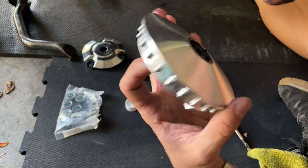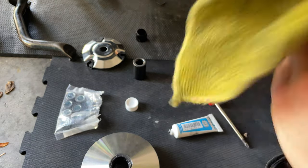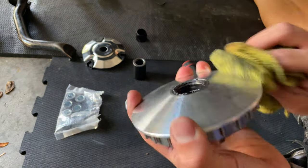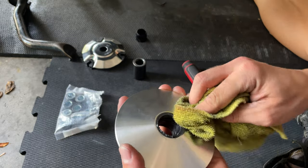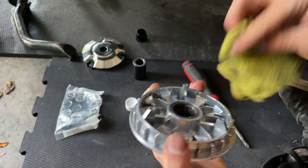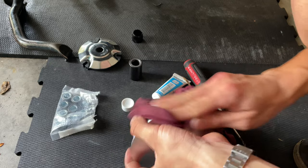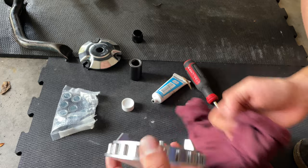We put quite a bit of grease. I want to remove the excess, so I'm gonna clean up my chauffeur. And you can grab your piece and clean it up, because you don't want to have your barriero greasy. Clean the outside. Okay, so once we have cleaned up pretty well the whole barriero, it's not greasy on the outside, because you don't want to have a greasy barriero, trust me.